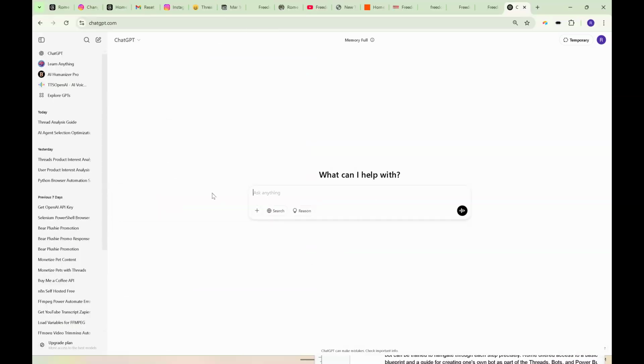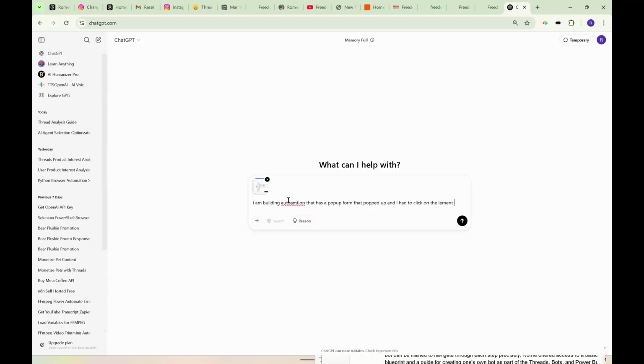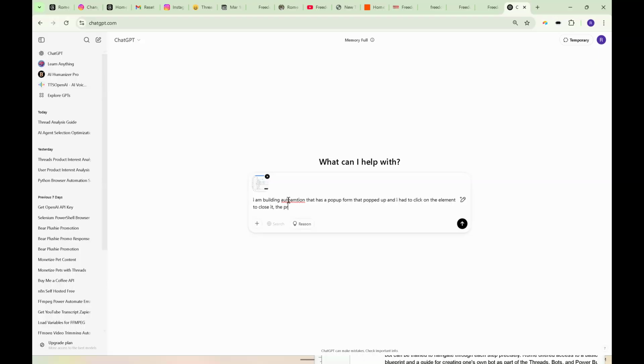And over here, you just want to paste that in and say, I'm building automation that has a pop-up form that popped up, and I had to click on the element to close it. The problem is it's a pop-up form. I don't want to disable the pop-up.